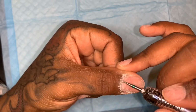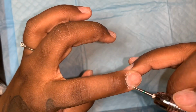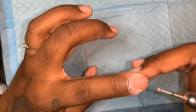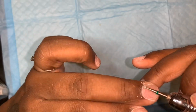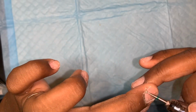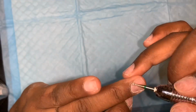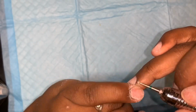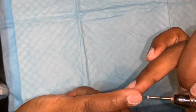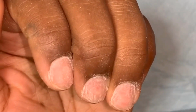Now I'm going in with one of my round cuticle bits. This is my smaller one. And I just wanted to get a little close to let you guys see how it works. Look at all that. And it's a diamond bit, so it's not doing any harm to my natural nail. And once again, it is on the lowest setting. I'm just getting up in that cuticle area and getting rid of any excess skin that I may have. It's a good step. And maybe you should try it. You never know. It's not needed, I would say, but it's optional.